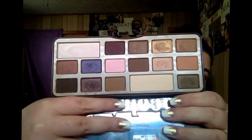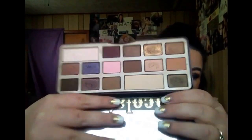Okay, for eyes, there are 2. Not a lot stood out to me in the eye area this year, but the Too Faced Chocolate Bar palette did. I love this palette. This is not just your everyday neutral palette. I mean, it's really not. It has colors with the red tones and rusty tones, and there's one with a greenish tone, and it's just absolutely beautiful. It's not your everyday neutral palette, and I do not regret buying this at all. In fact, I'm definitely going to get the Semi-Sweet Chocolate Bar palette as well.